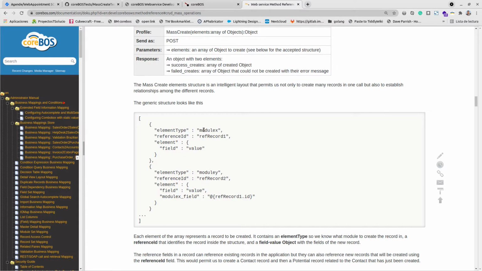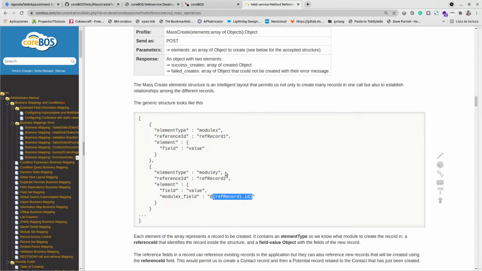So if I want to create a record in module X and I want another record in module E, but module E references the first one, you can actually define that inside the context of this creation. The first record has this virtual reference ID, and you can reference that in the field, so you can actually tie them together. It will dynamically link them, create them in the right order, and all of it.